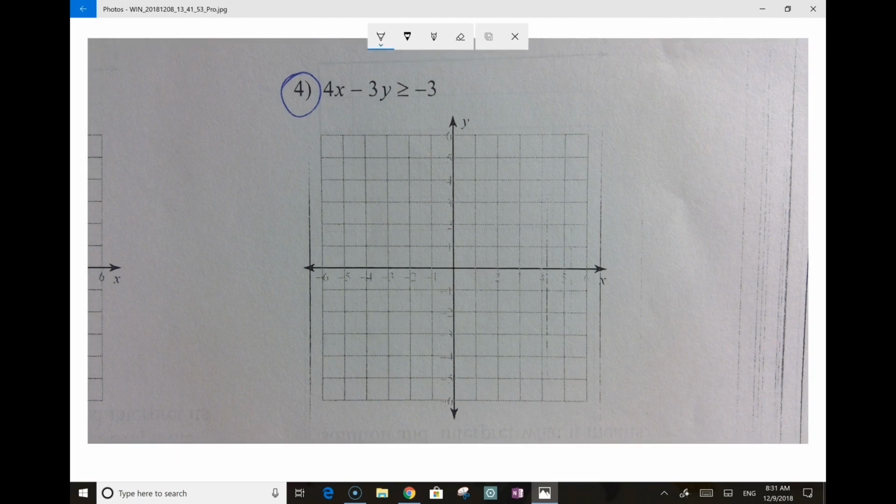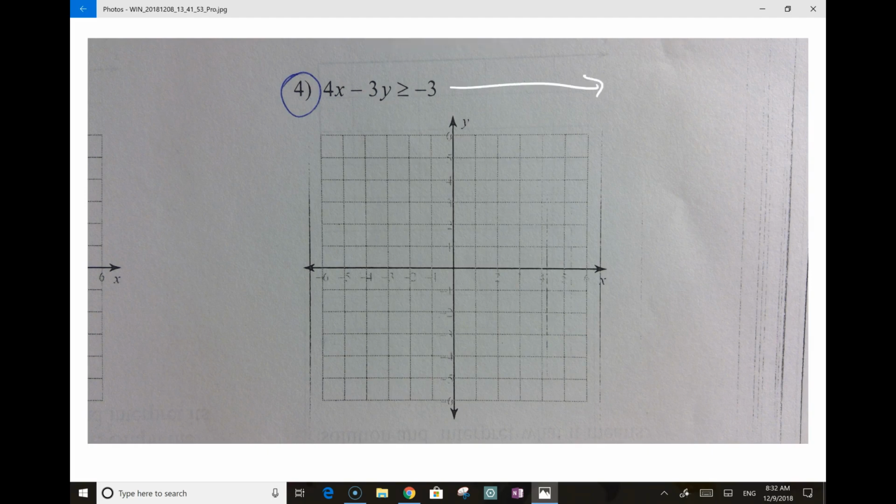So to graph this, you should be in slope-intercept form. Now, normally slope-intercept form is y equals mx plus b, but because our equal sign is actually one of four things, it's still slope-intercept form, but just keep in mind we're not dealing with only equality anymore. But the idea is still the same. I want my mx to be away from my y, and so I'm going to begin to rearrange things over here.